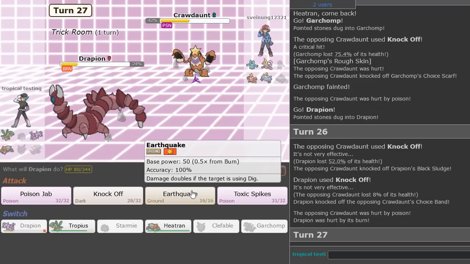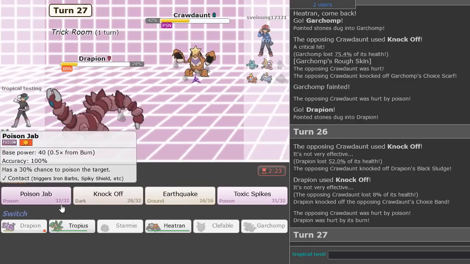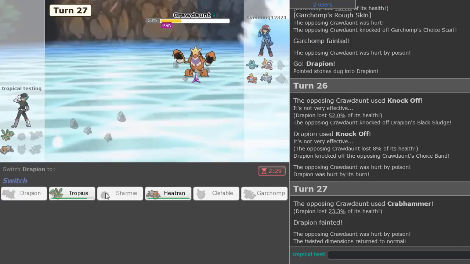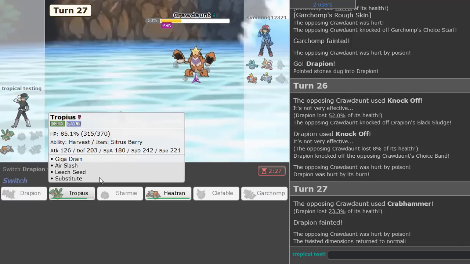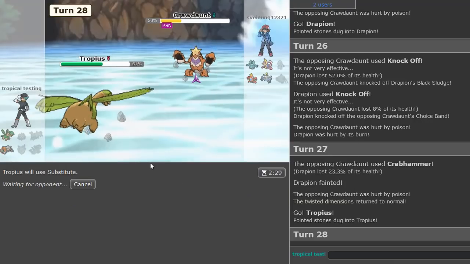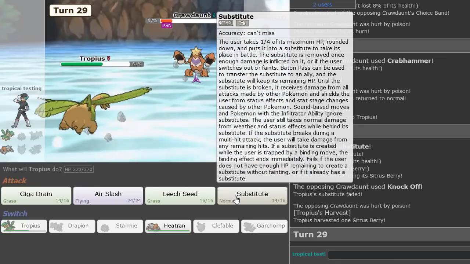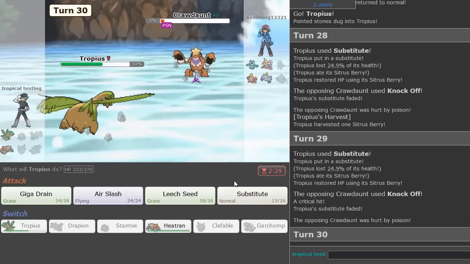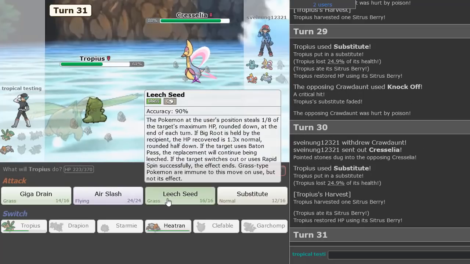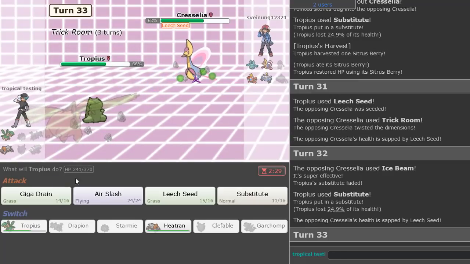So this thing is now weak, which is pretty good for Tropius. Okay, cool. So now I think what we do is we go into Tropius here and then just sub is the play. Get behind a sub, and I think we can put in the work. I'm going to sub again, and I'm going to sub again. So Crest is in. Yep, he's going to try the whole Lunar Dance thing. I think I just sub here. Yeah, nice.